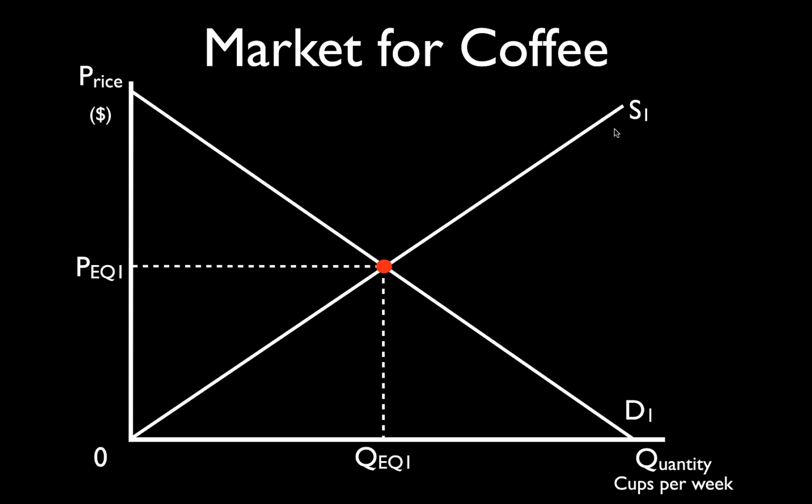Right, now a few things. We are talking about markets, so this is the market supply curve and this is the market demand curve. The second thing is, how do I know that quantity demanded equals quantity supplied here? Well, let's just think about that. The market demand curve is the only curve in this graph. And if we go out from PEQ1, we go out and we touch the demand curve there. Right, we're only touching the demand curve in our minds now. And then we go down, that's the quantity demanded.